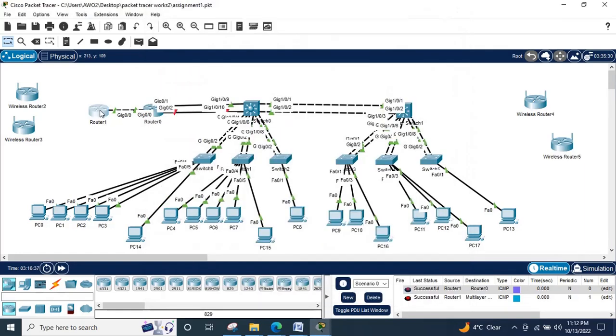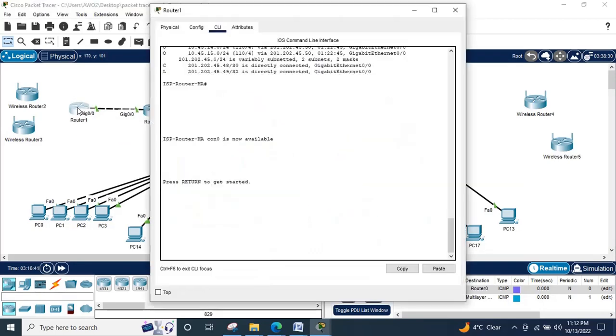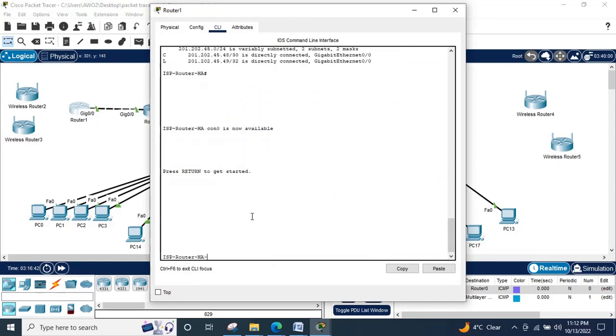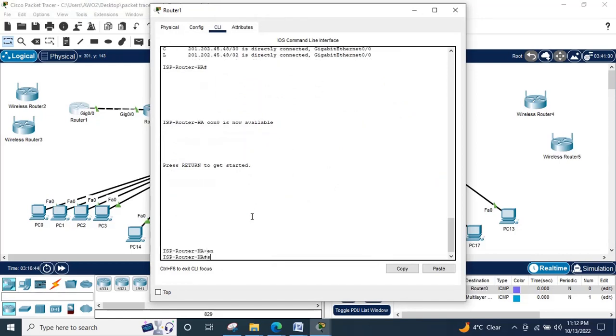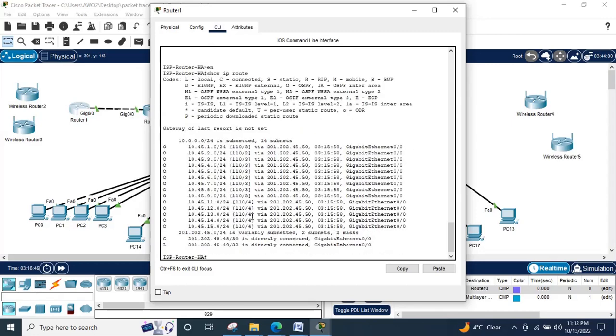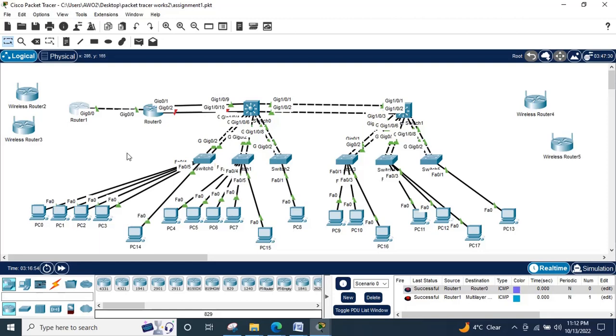Then for the ISP router, I have enable, show IP route, and you can see most of the connectivity was done through OSPF. So with this, every device in this particular configuration will be able to communicate with each other. That's the end of the project. Thank you.